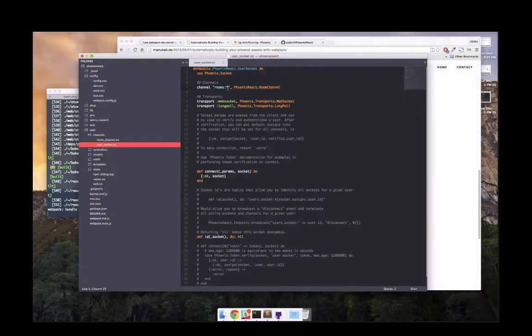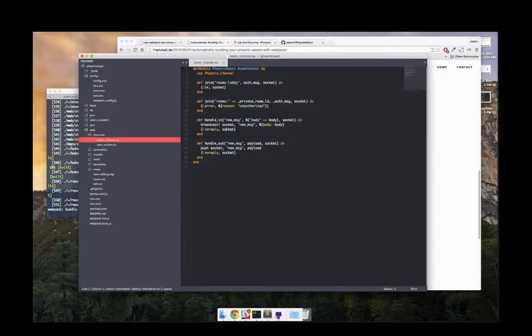But if a user's in the apples, they won't get messages from the oranges, and vice versa. If they're both in apples, then they'll get the same messages when we broadcast. For instance, I have this handle for on join, and this is setting up a private room. So we can say, oh, you're unauthorized to enter this room. But if they get into the room and then we get a new message from one of the users, we'll actually broadcast to anybody subscribed to that channel through their socket with this event message and this data here.